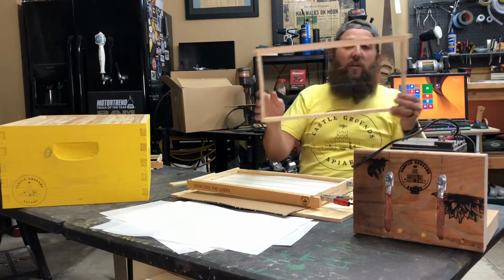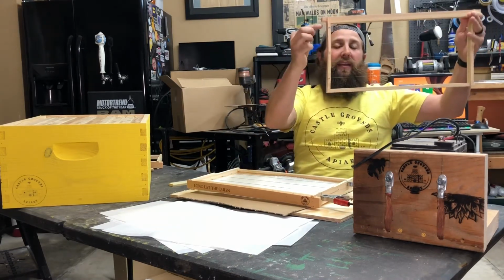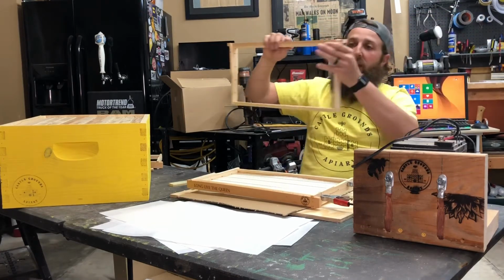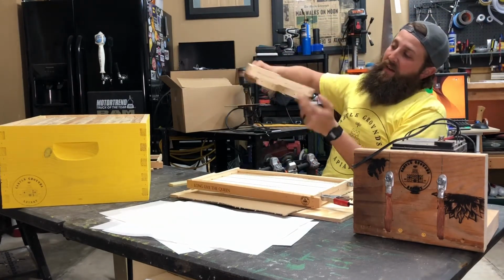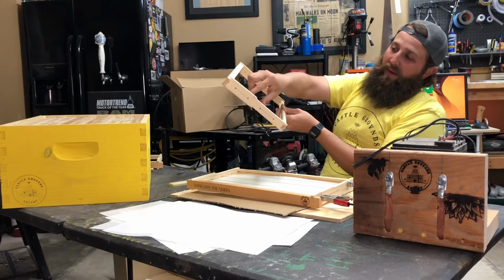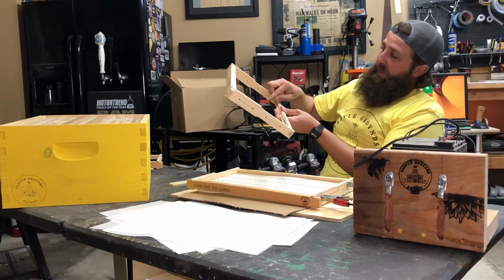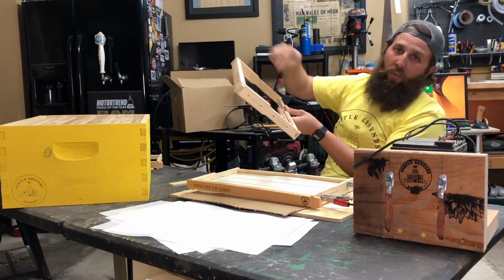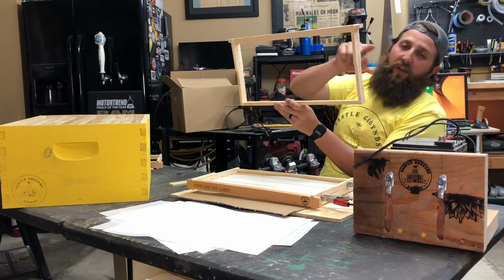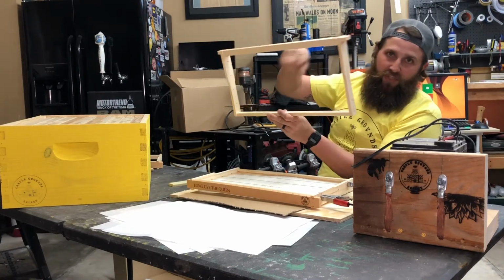Whenever you clip it, you need to make sure that you're clipping it at the beginning and end of the way you wire it. If you were to come over here and do it on this side, you'd get inconsistent heat. So it might get real hot here, but not so much here and here, because that's farther away. Whenever you clip it on both ends, you get heat all the way through the circuit that you're creating.